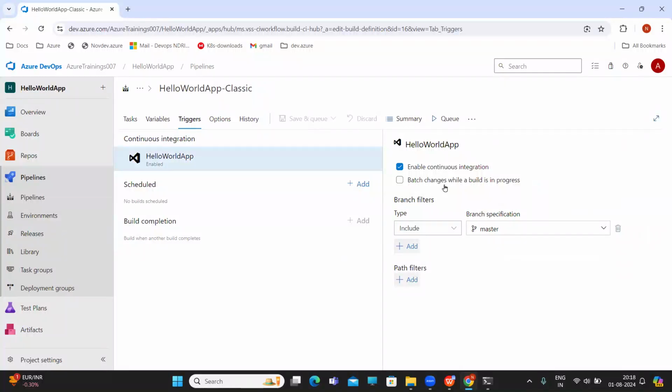Now what is this batch changes while your build is in progress? Take the same example. Suppose your pipeline is running for maybe 1 hour, right? In this 1 hour, assume there are 5 commits.